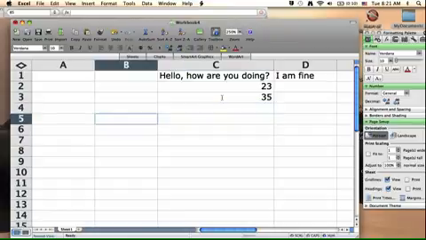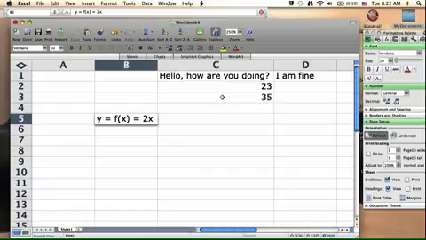If you're back, I'd like to finish the video by just showing you a couple neat tricks that'll be relevant for functions. And what function am I going to be thinking about? I'm going to be thinking about the function y equals f of x equals 2x. Now, just typing that, it's just going to treat it like text. It's not going to do anything. I'm typing it so you see what function I'm going to be thinking about. Y equals f of x equals 2x.